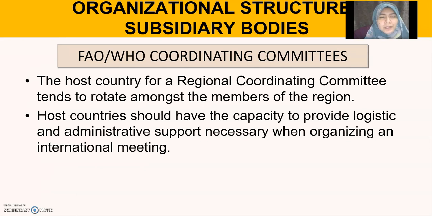So the host country for a regional coordinating committee tends to rotate amongst the members of the region. And this host country should have the capacity to provide the logistic and administrative support necessary when organizing an international meeting. So this is the FAO/WHO coordinating committees. The host country for every region may rotate among the members of the region.